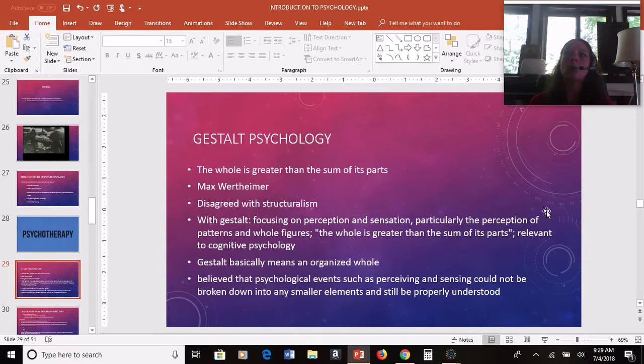Multicultural psychology really took off in the 1980s, and it's all about taking a more holistic overview of that mind-body connection, realizing that different cultures teach us different ways to think and behave, and that when it comes to helping people in society, we have to be aware of those cultural differences, because in the past we've looked at them as being abnormal behaviors. And so, if somebody was from a different culture, practiced a different religion, and then came to America, went to get some kind of psychological help, more often than not, they were termed as being crazy and possibly even locked up.